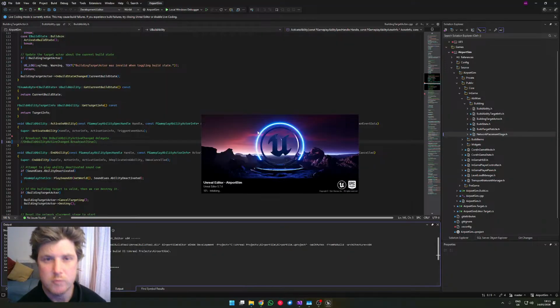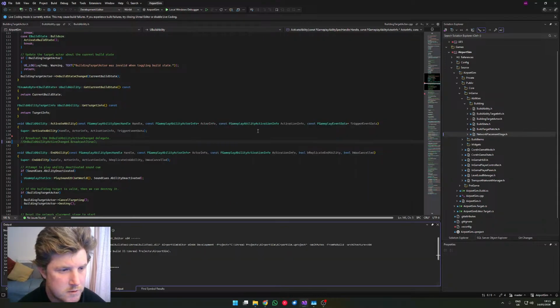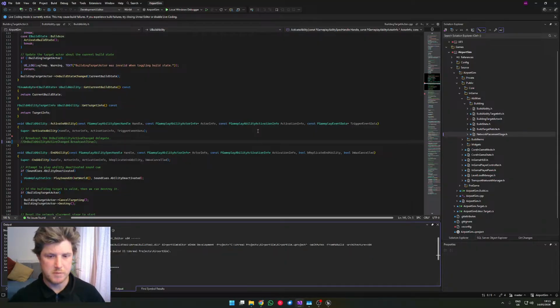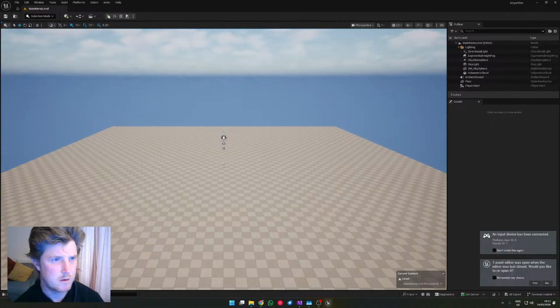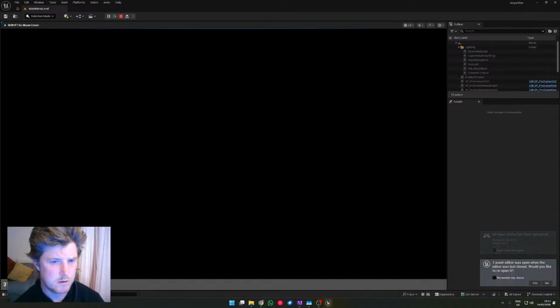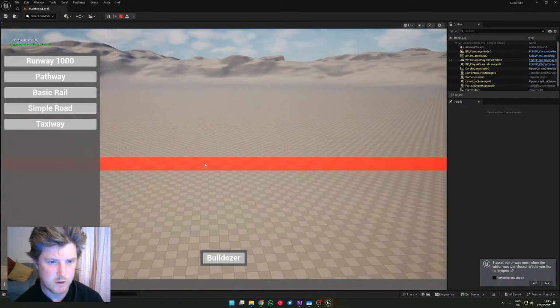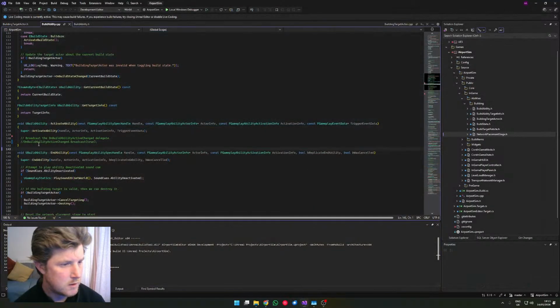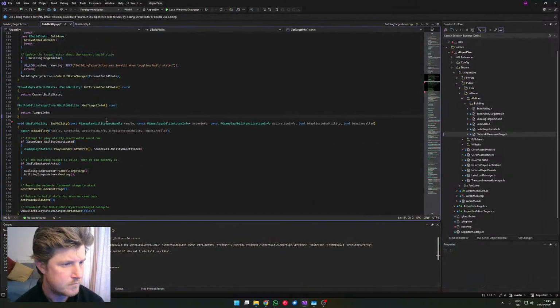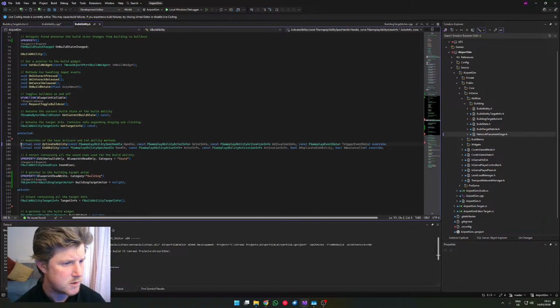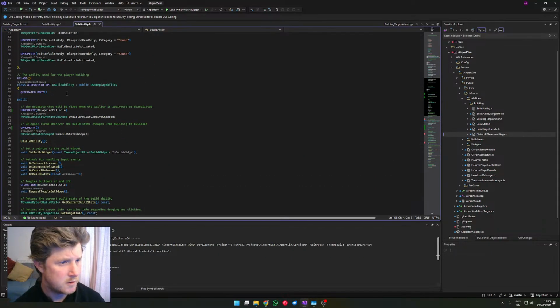I think we'll be able to tell if that's working because I'm pretty sure the HUD relies on that to know to show the build widget. Continue. And that's still working. Okay, so that should be fine. Cool. So we can delete this now. We'll keep the signature for now. And we can also update that one.